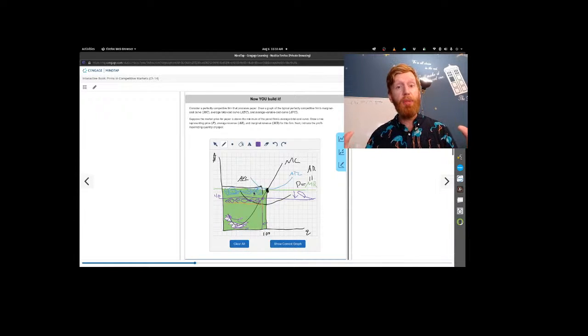Whereas if my average variable costs are high, too high compared to my average revenue, in that case, I'm better off not digging up any oil at all, because in that case, I would be losing more money by operating. Here, I'm losing money, but I lose less by digging up some oil. I'm at least getting some revenue, and that revenue is enough to cover the costs of getting that revenue. When the average variable cost is high, we're not bringing in enough to cover the costs of operating, so we're making ourselves worse off by digging up more oil. We're still losing money, but we're losing even more if we choose to keep producing these 95 barrels.